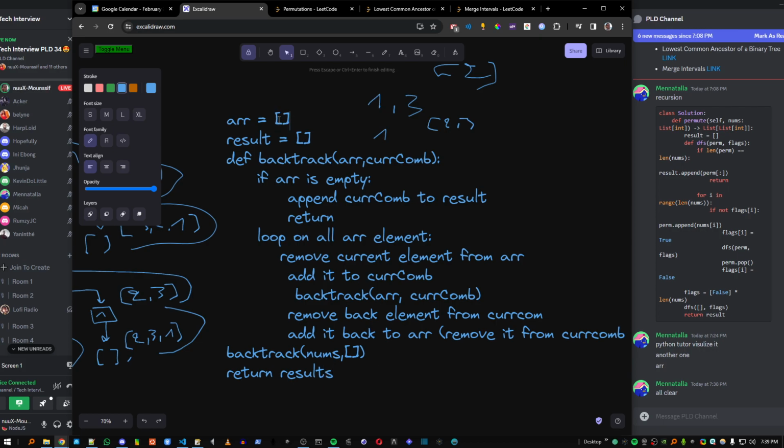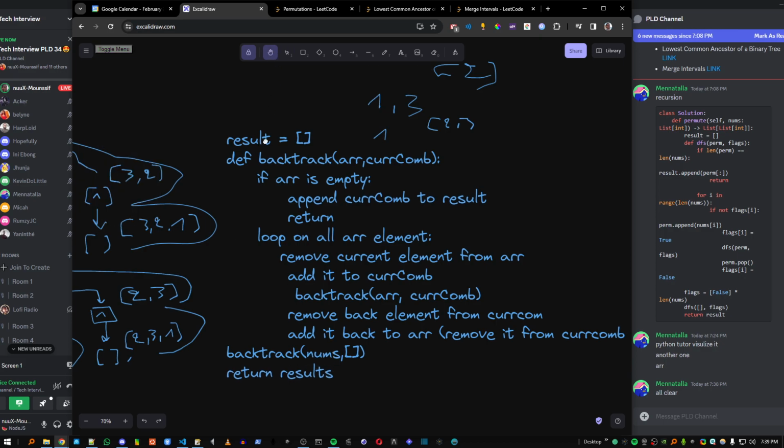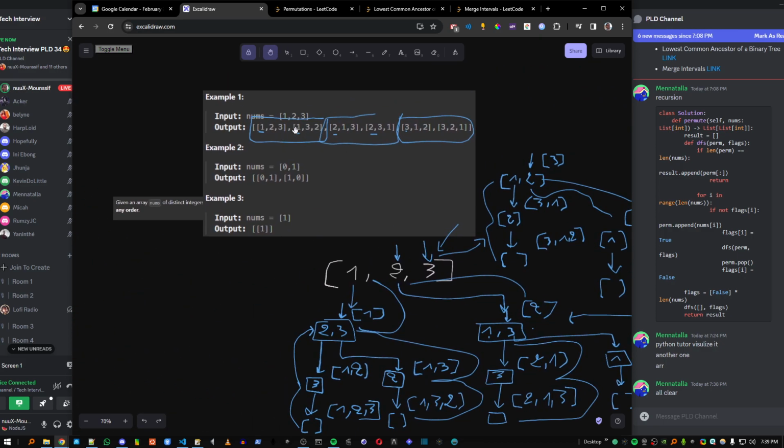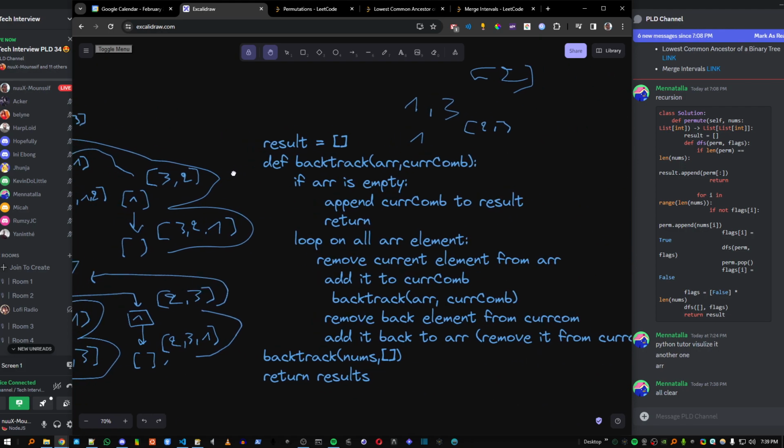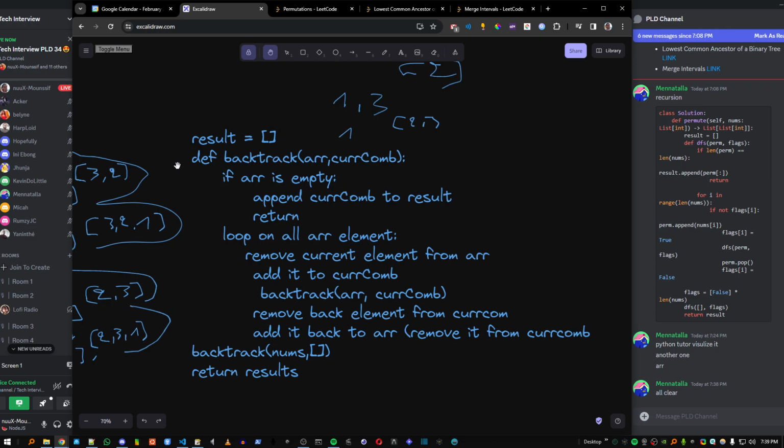I guess we don't need this one, because it's going to be nums, our array 1 2 3. If the pseudocode is clear, we can try to code this one and see how it's going to work.